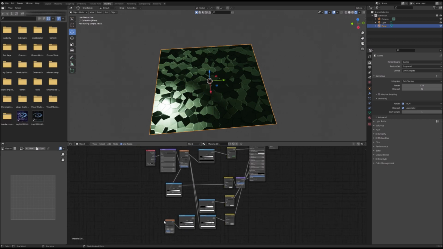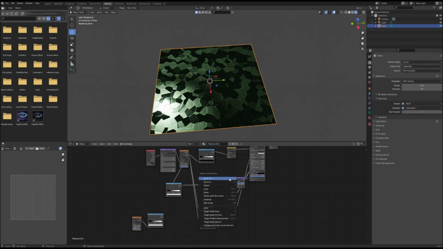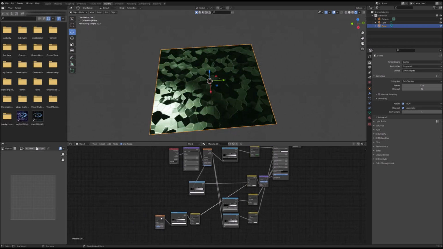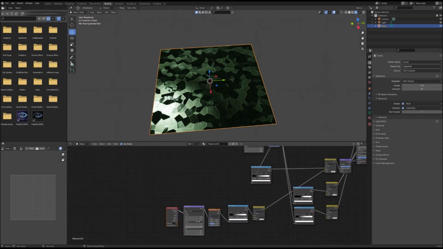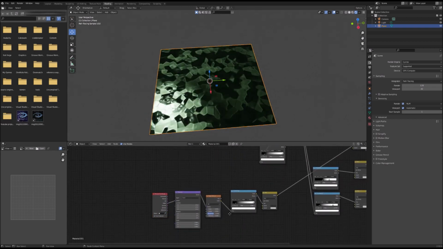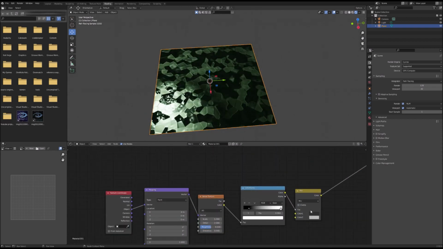Output the noise texture to another mix RGB node. Then output that mix RGB node to the darkest color of your bump map mix RGB node. Then Control T for Node Wrangler. Set that to object.